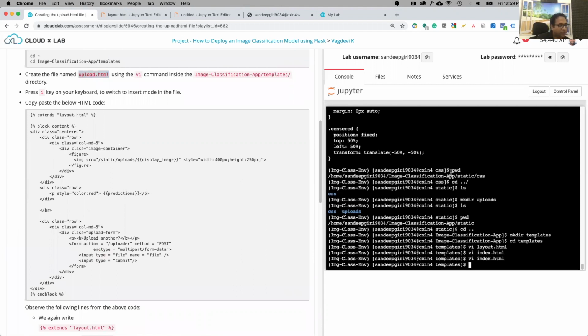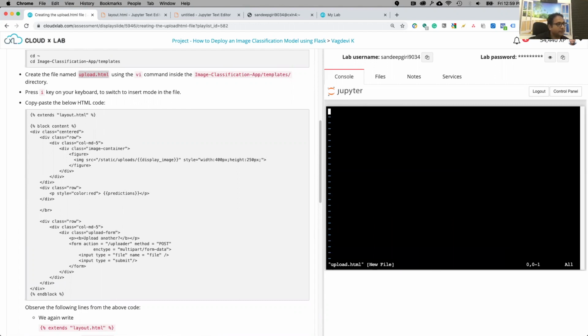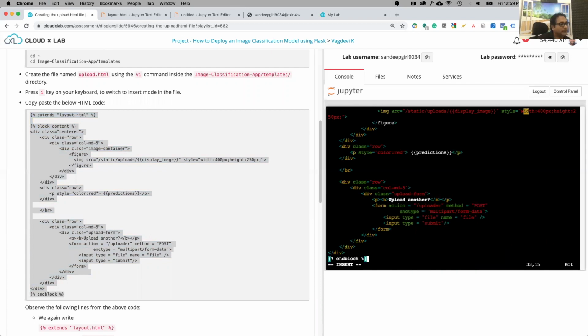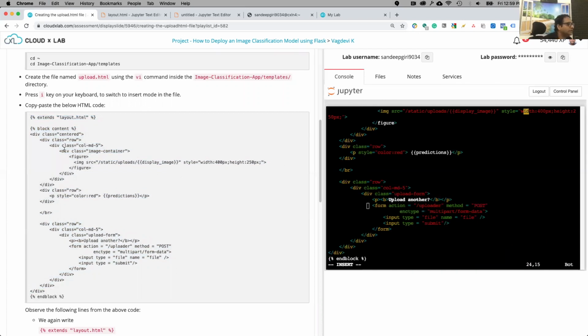Again, we are going to go with vi, open it, press A or I, whatever you like, to take it to the insert mode or append mode. And then we are going to put in this part. This is a little big text, so I'm going to walk you through what is there. It again is extending the layout.